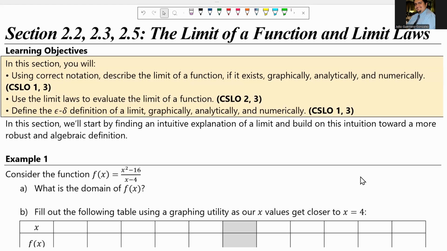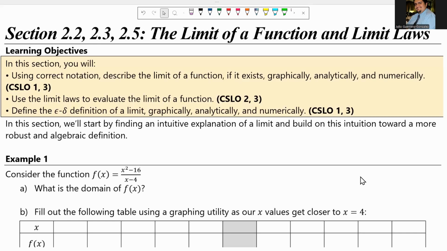Okay, so as I've mentioned probably in class, this is the first bona fide section that deals directly with calculus. Up to now, we've been covering everything that we need in order to describe certain things, and I gave you guys examples, made you describe some stuff. But now we're going to get into some much more difficult, much more complex, much more abstract thoughts, and that is what the limit deals with.